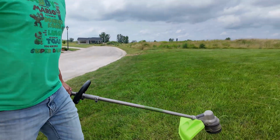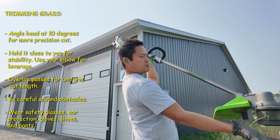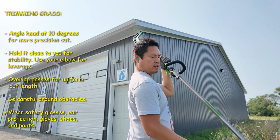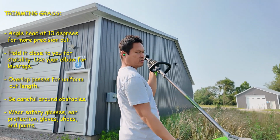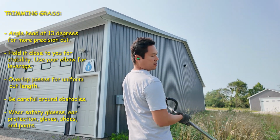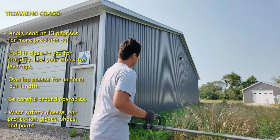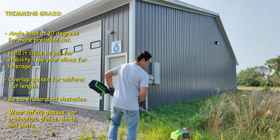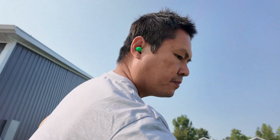Real easy, real simple. When you trim, here's the ground, you want to make sure it's at the same level, right? So you don't want to over trim it, and you don't want to angle it too much. You want to angle just a little bit, but at the same level, because if you touch the ground too much, you might damage the head. So here I'm going to show you how I'm going to trim all this area right here. Again, you want to wear safety glasses.